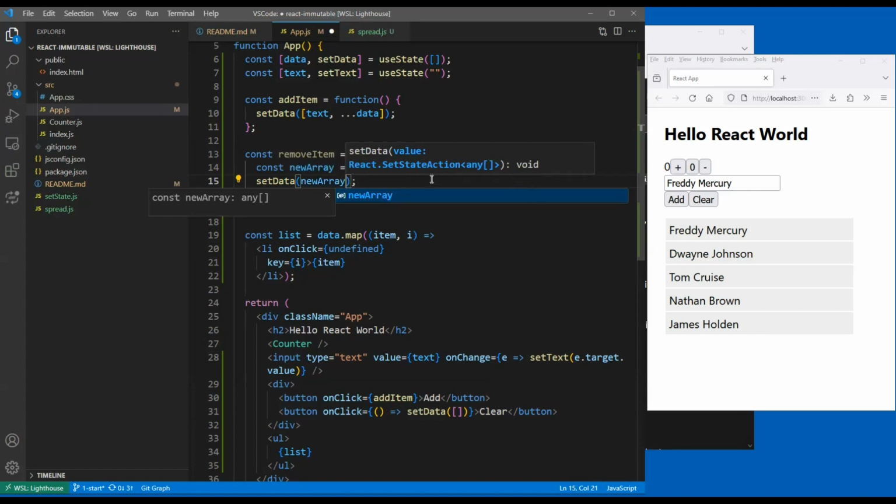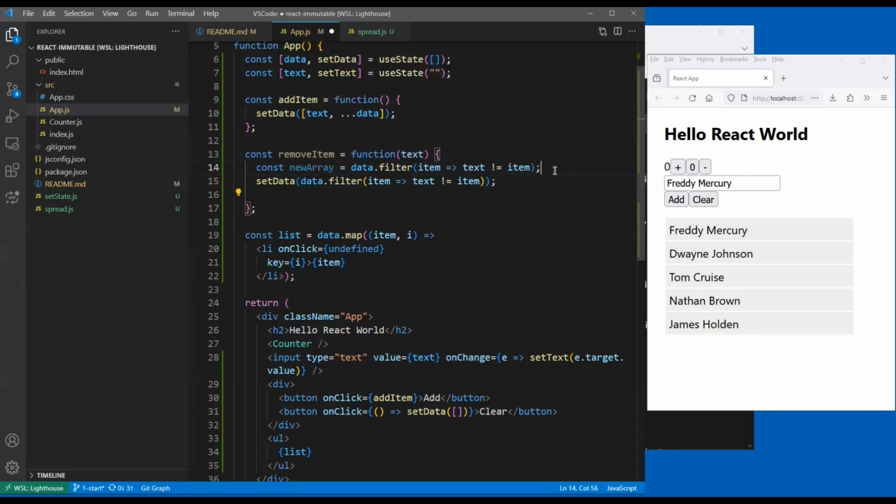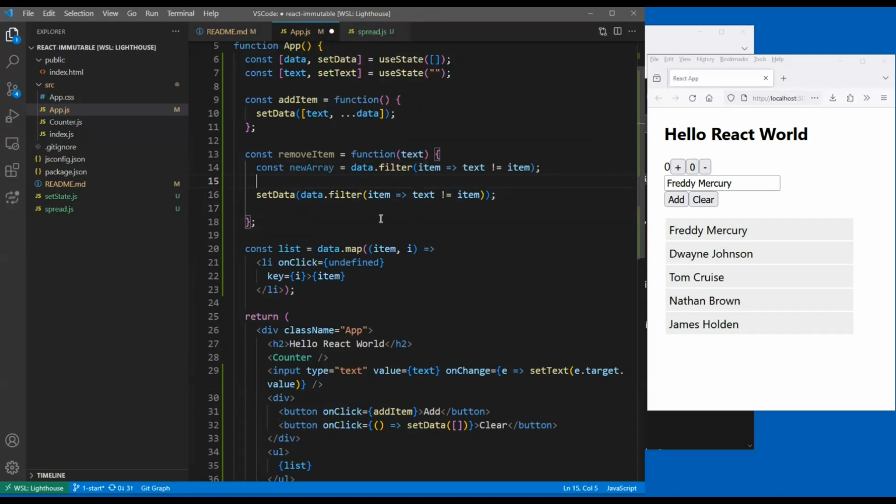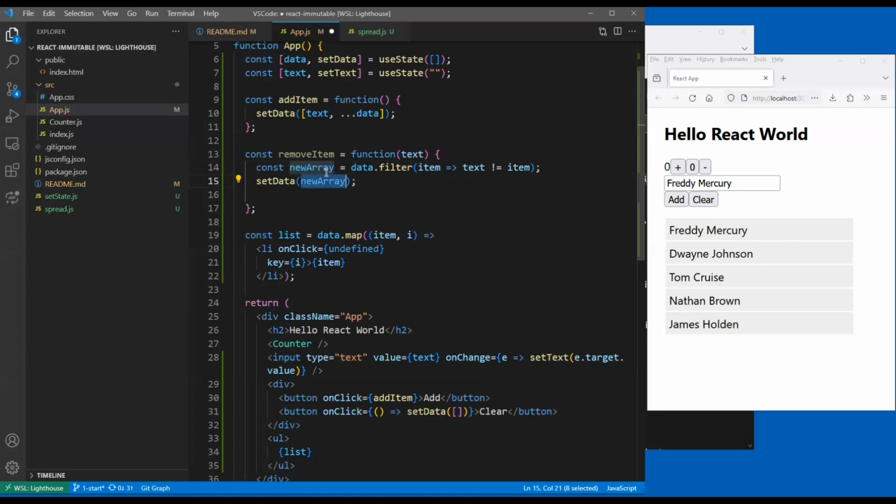And then I'll simply set data to my new array there. Oh, technically I just do this, right? Don't really need the parameter. It's a little less readable though. I'm kind of torn. What do you think? This, or maybe stick with the parameter or the variable? Call this new data maybe. New data.